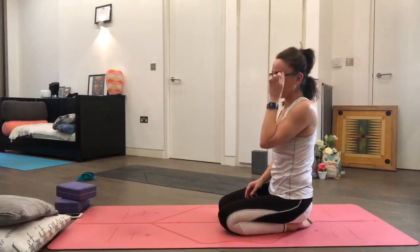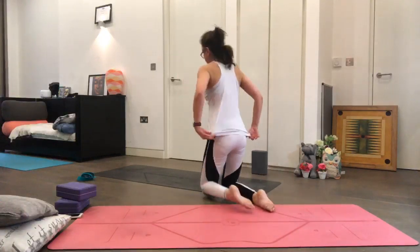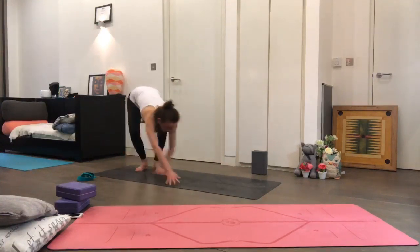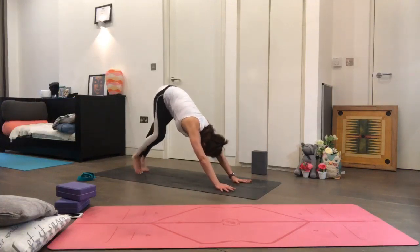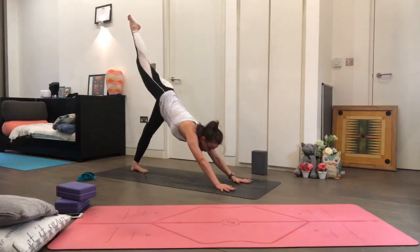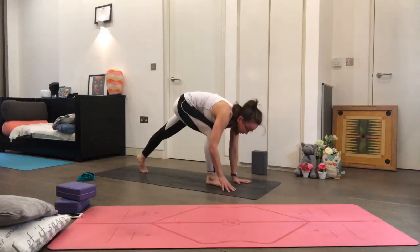Very good. So come into downward dog. Pedal the legs out. Place the feet together and inhale, raise the right leg into three-legged dog. And then look between the hands as you exhale, step the right foot forward and then hold here.